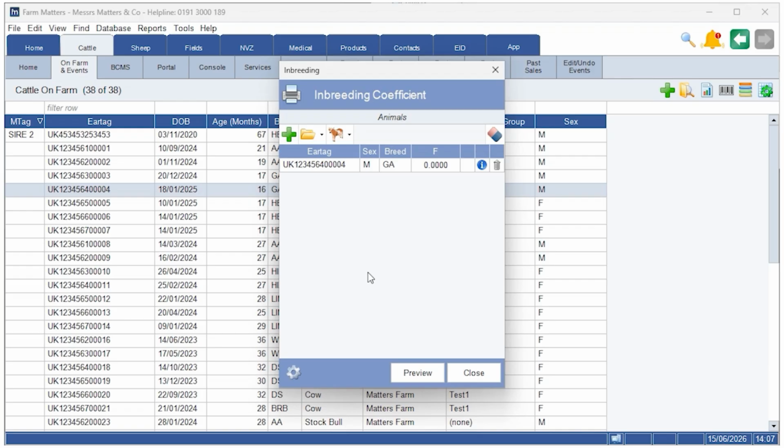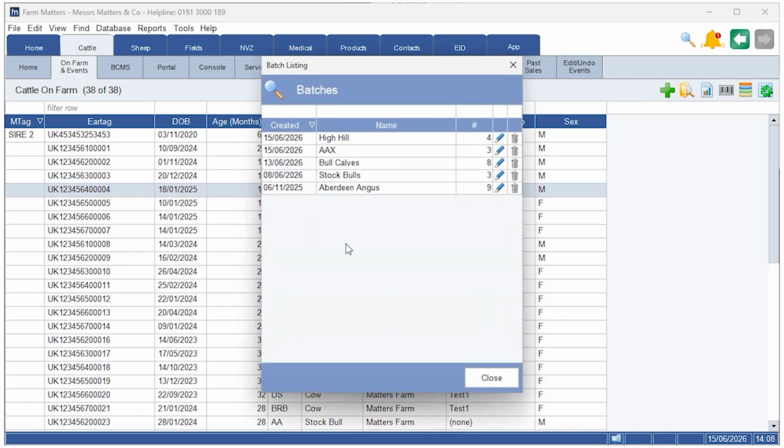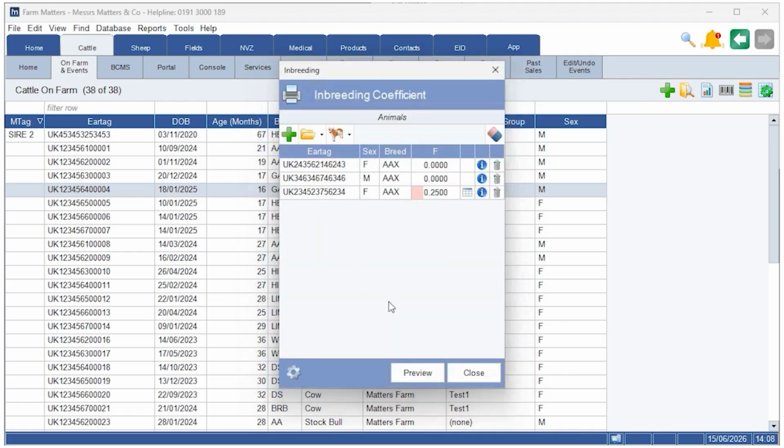We can add the animals in exactly the same way as we did for kinship, by using the green plus sign to add an animal manually, or if you would like to import using a batch, you can do this by using the file button. If we click it and then choose a batch, you can see that inbreeding has occurred.